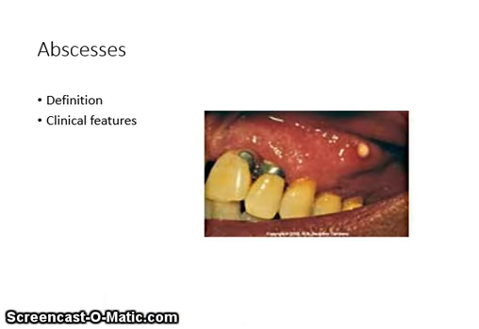A periodontal abscess is a localized collection of pus that forms in a circumscribed area of the periodontal tissue. Clinical features include localized gingival swelling, drainage of pus from the tissue, such as a sinus tract, pain on percussion or pressure with a finger, and increased tooth mobility.